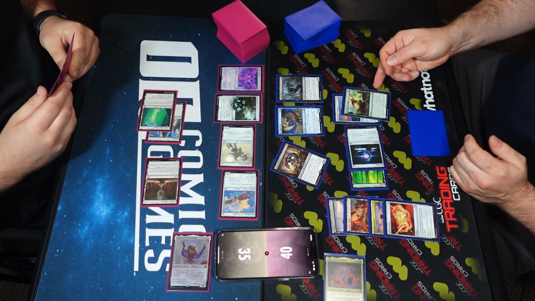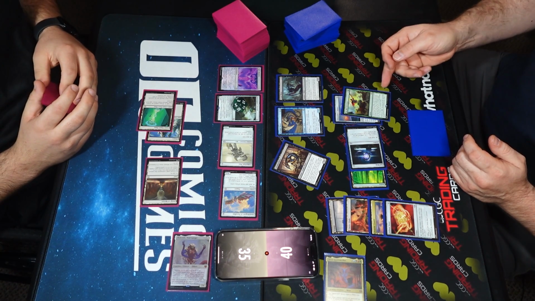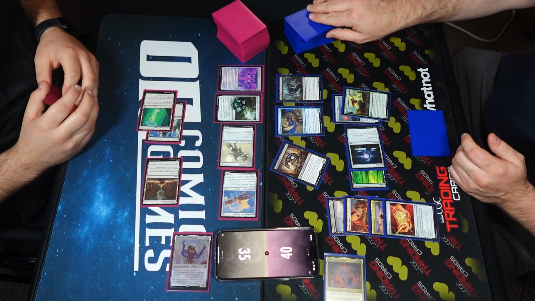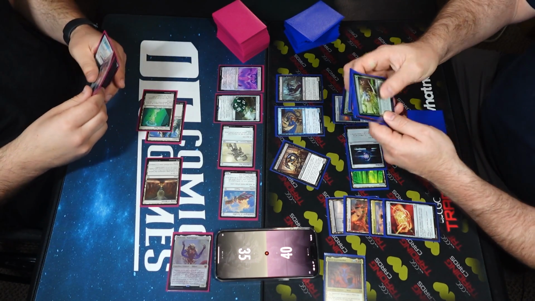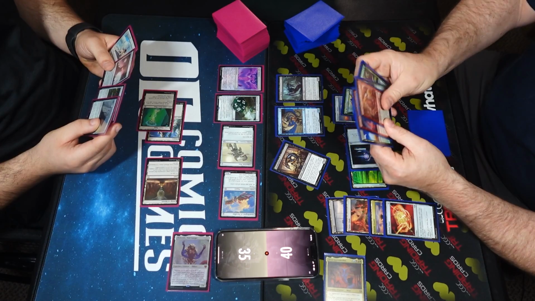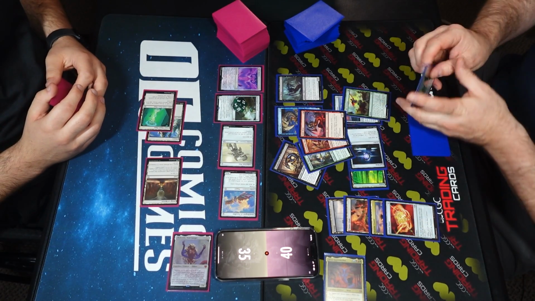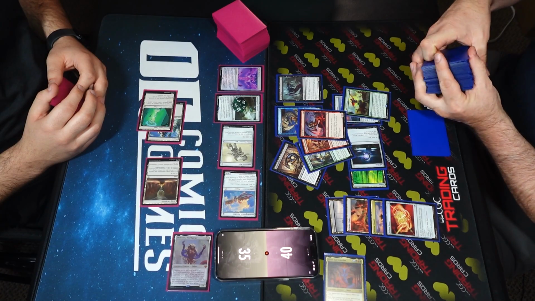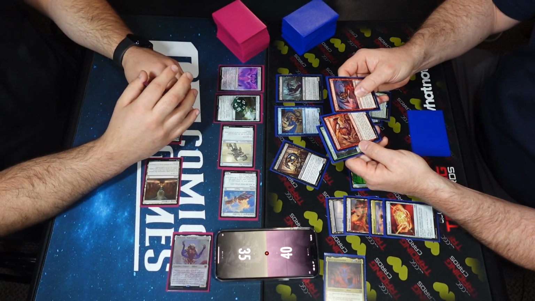Okay. Choosing Slivers. Look at the top six cards. Reveal any number of those cards, put them into my hand, and the rest on the bottom of my library. It does have flashback as well. So, 1, 2, 3, 4, 5, 6. Sliver, sliver, sliver. We got 3 slivers. The rest of the cards go on the bottom of the library in any order. The Gemhide, Bone Splitter, and a Blade Sliver.